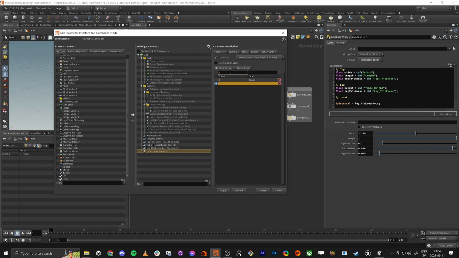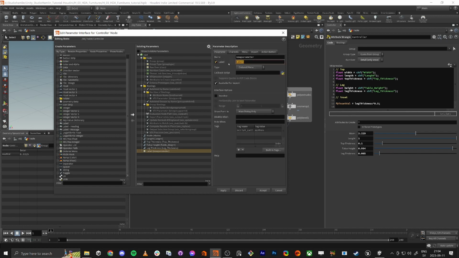The 1 value represents the square. And if we go back to parameters, the label is going to be leg shape, like that, and the name, leg shape.